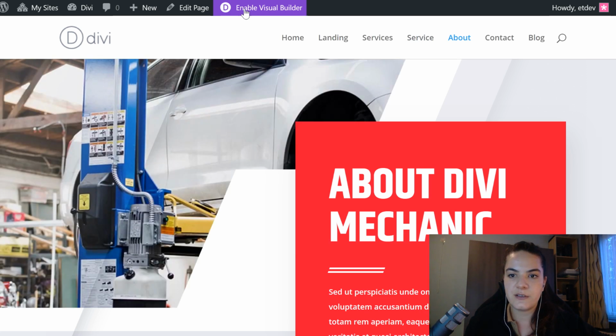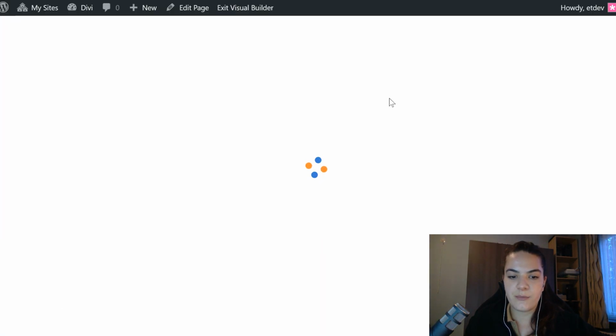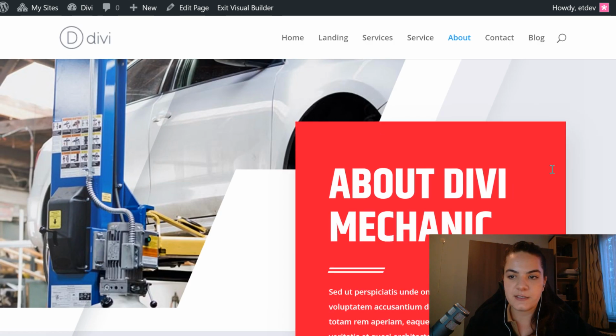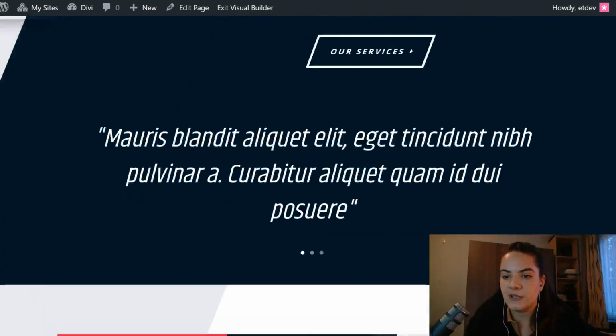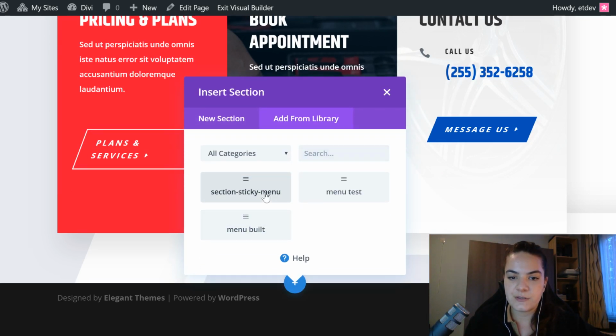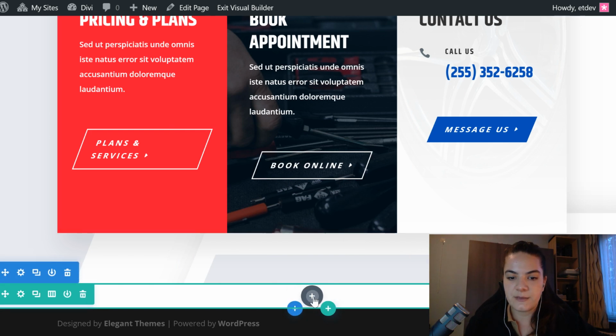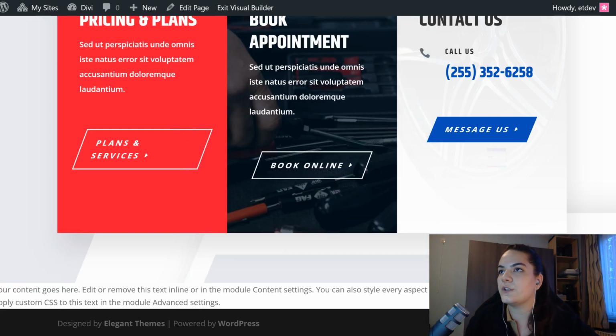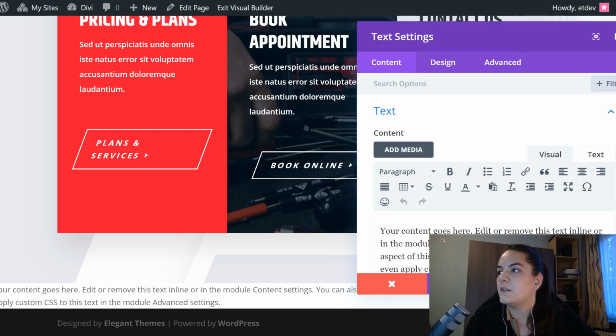I'm just going to enable the visual builder on the about page over here. And I'm going to add that same section that I've added to my Divi library to create a second example. So over here, I'm going to add a text module once again, and we're using the same content. So we're using the menu as a paragraph text style, and then we'll add an ordered list with links to the text module as well.